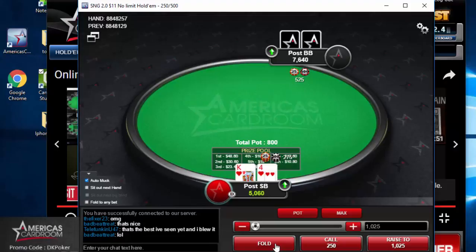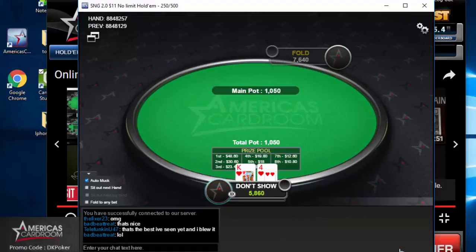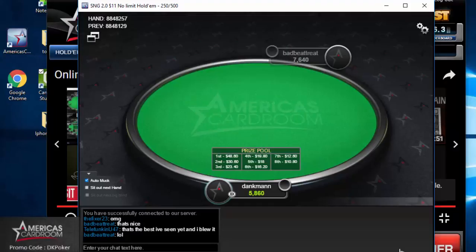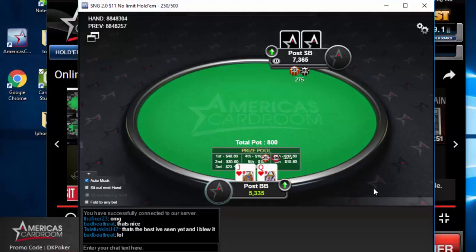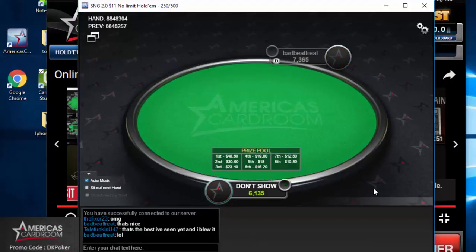Blinds are up once again. And we are currently sitting at about 10 big blinds, and we have king 4 offsuit, just going to jam here, taking it down pre-flop. Stack sizes are pretty close. Don't quite have Bad Beat Treat covered, but could definitely make a large dent into his stack here if we were to get it all in.